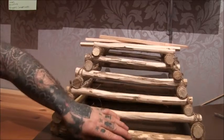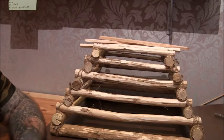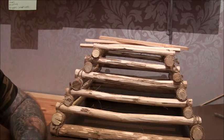Right, anyway, thought I'd show you that. So that's the figure 4 trap from Ragnar Benson's book, Survival Poaching.